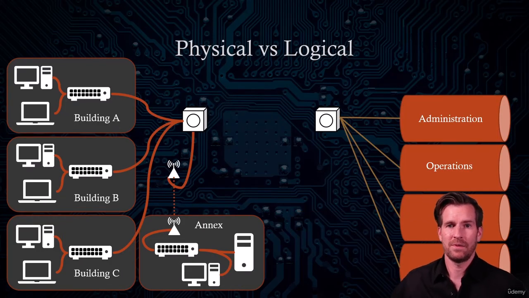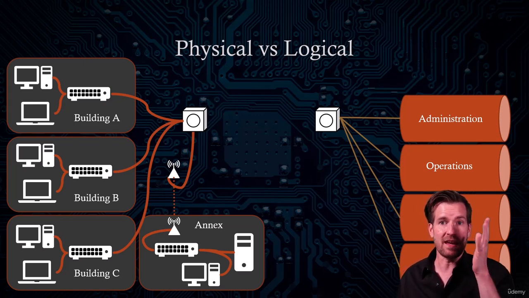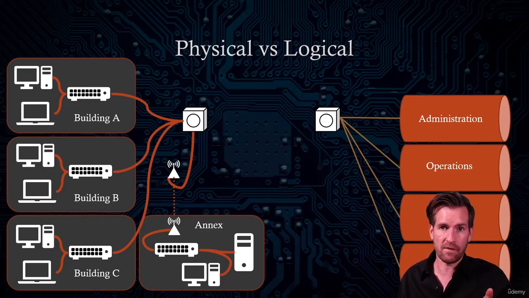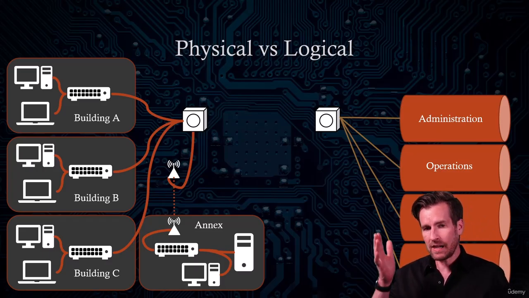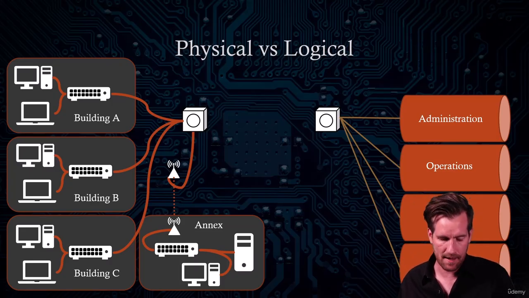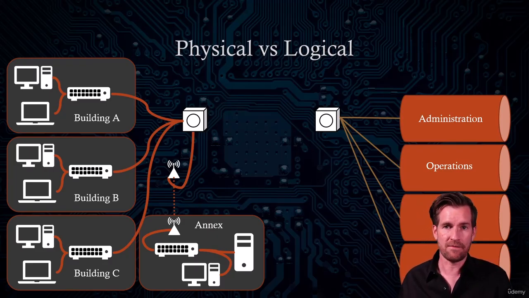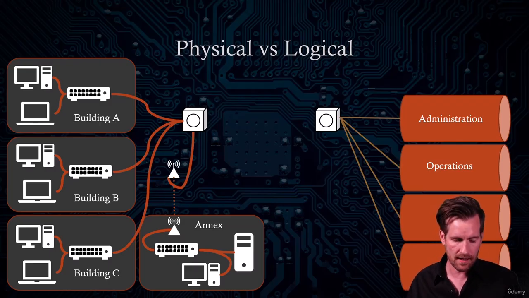I also want to bring up that this does create some complexity, once again, in the idea that we're going to have a physical network and how a physical network is set up, and a logical network and how a logical network is set up. And so you will have two different maps explaining your network. One of them is a physical topology, and the physical topology is going to explain how all the hardware is going to be connected together.